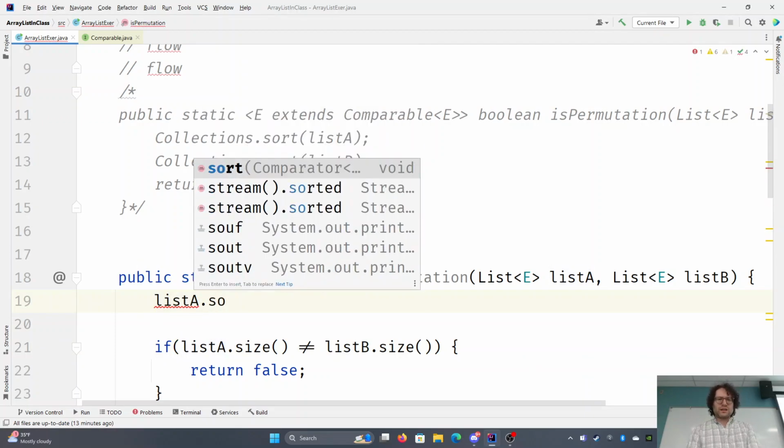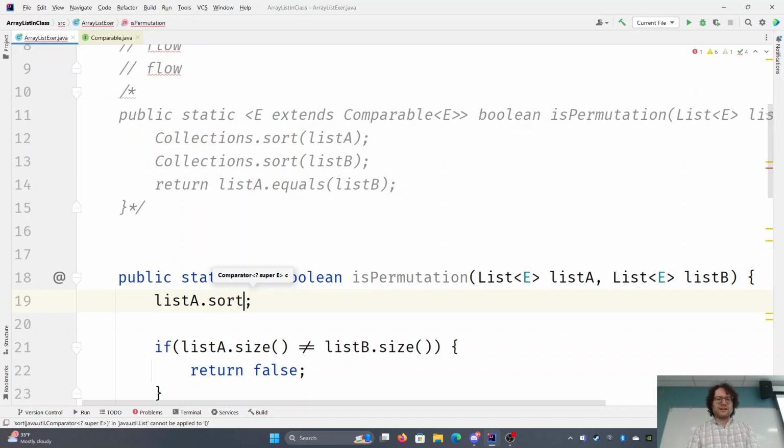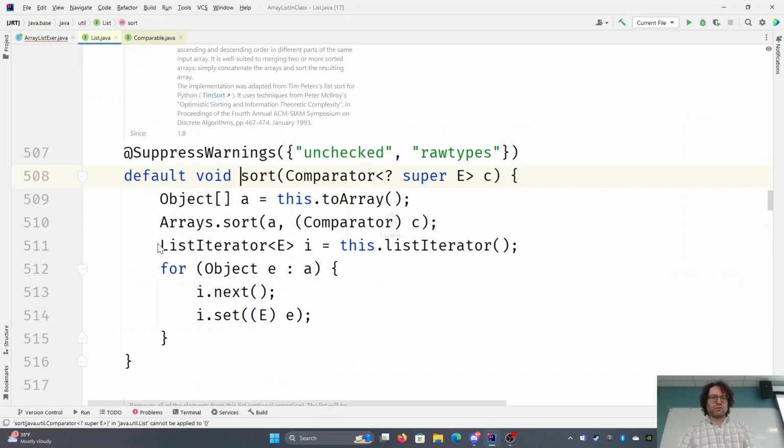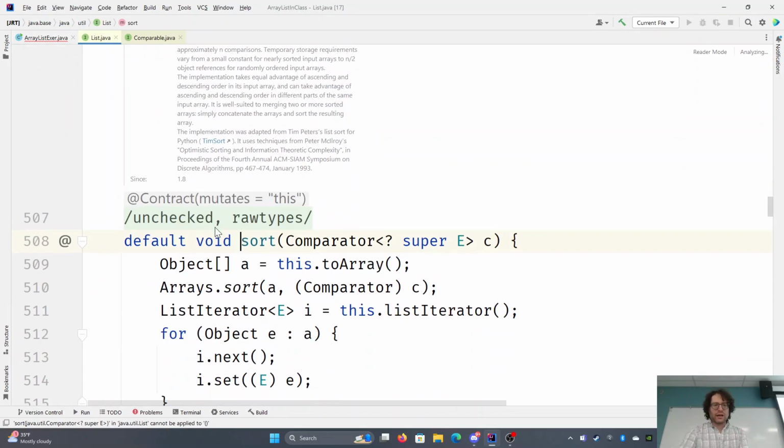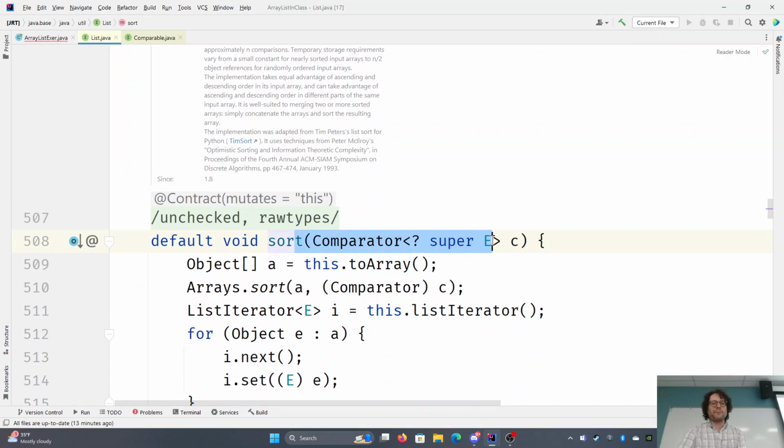list.sort, you'll see that the documentation says it takes in, I love being able to do this, control click there, a comparator. If you're trying to sort things that can't be compared to each other, you can provide something called a comparator, which basically says, I've written a compareTo for comparing these objects.